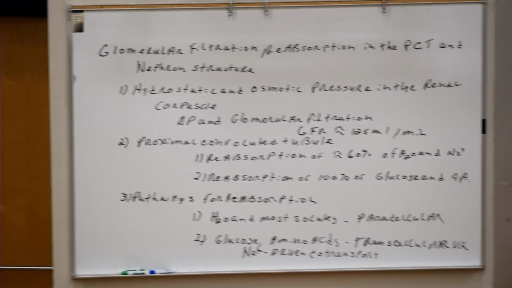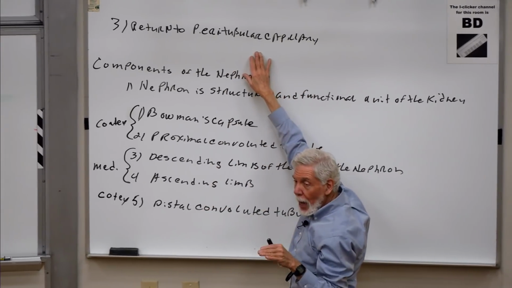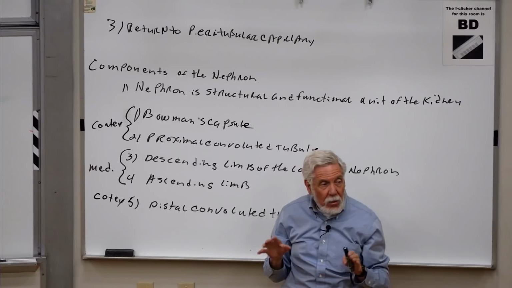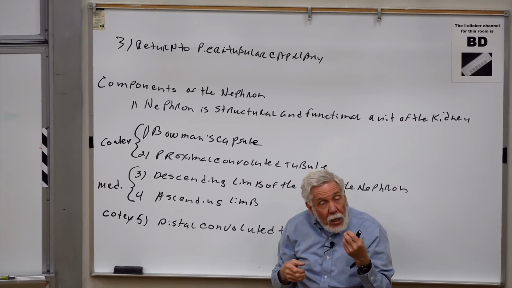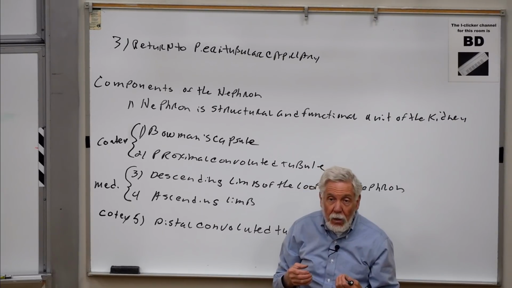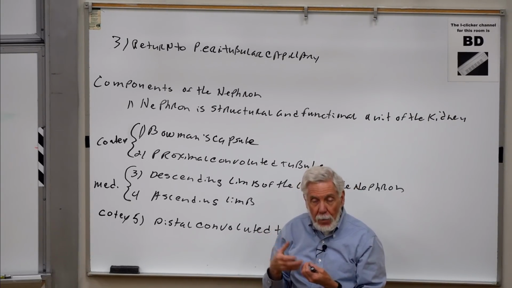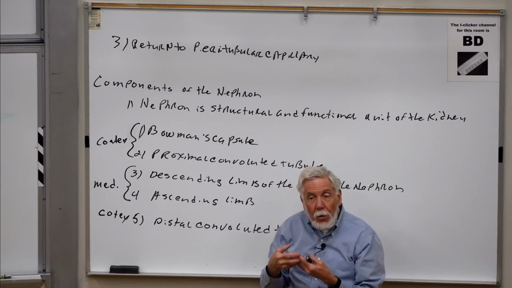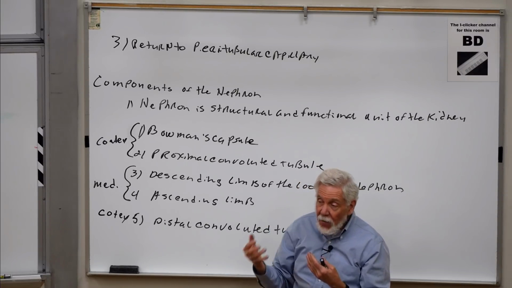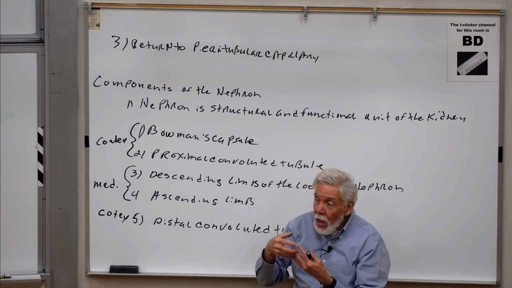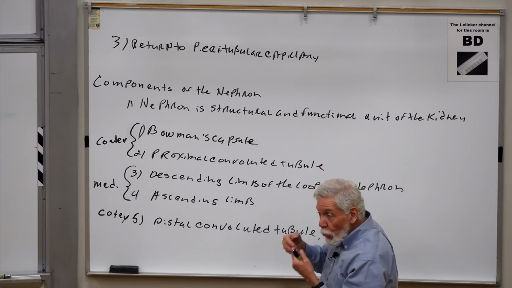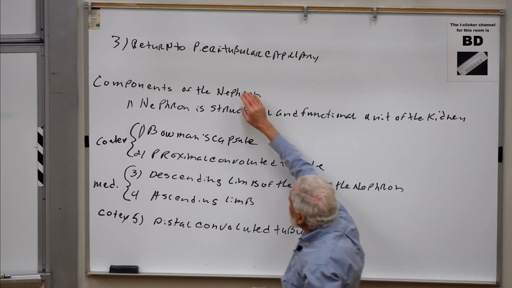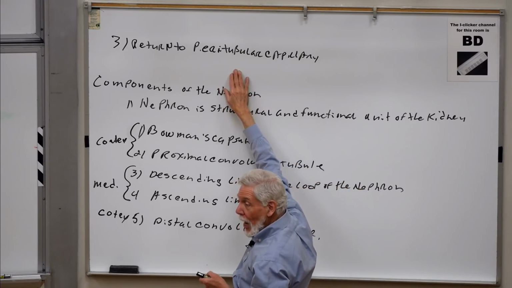Then the return is going to be into a structure known as the peritubular capillary. Now, as we draw this, recognize that there's continuity of these tubes, that there is an afferent arteriole feeding blood into the glomerular capillary. The glomerular capillary then has that blood drained into the efferent arteriole, which is carrying blood away from the glomerulus. But now that efferent arteriole forms another structure, another tube called the peritubular capillary.